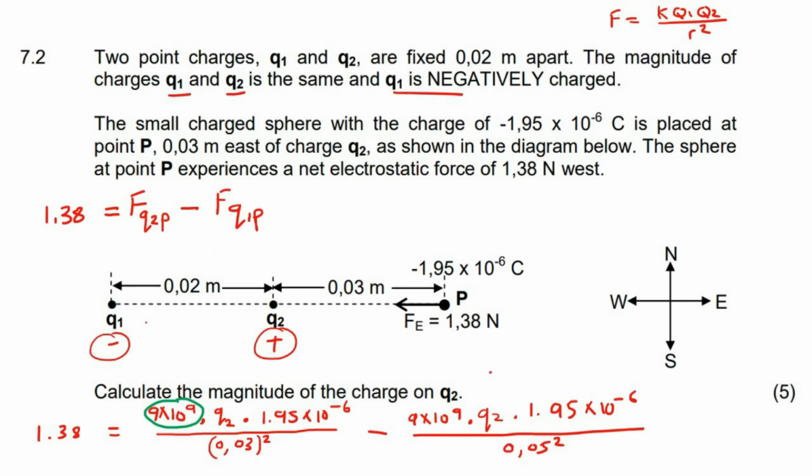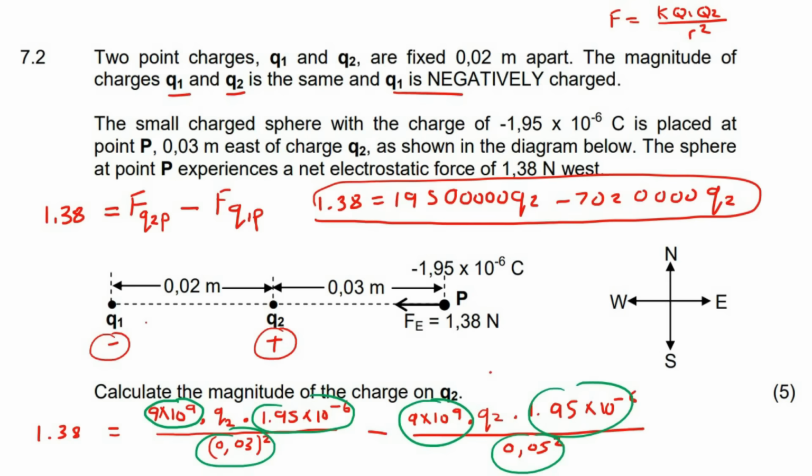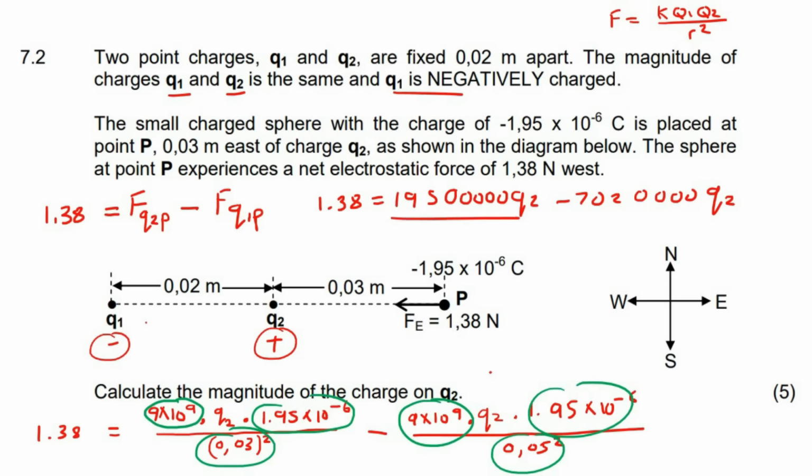So what I'm going to do now is take this number, and this number, and this number, and quickly type those all in my calculator. So it gives us quite a big number. So what I can now say is 1.38 equals, now that's a big number, so 195 with 5 zeros, 1, 2, 3, 4, 5, and Q2. Now what I'm going to do is take these three numbers and quickly type that on my calculator. And so that's going to be 702, and then 1, 2, 3, 4, and then Q2. And now I can just solve this equation for Q2. So I'm just going to combine both of these along. And so that's going to give us 1.38 equals 1248 and then 4 zeros, Q2.